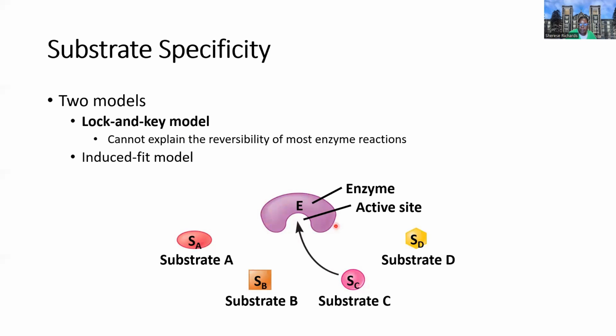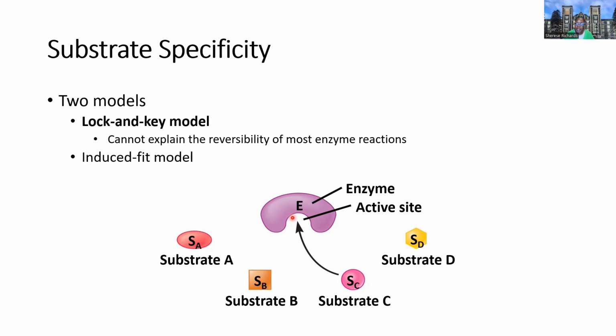So here's our enzyme. Here's the activation site on the enzyme, which is the spot for the substrate to bind. And notice that there's a unique fit to only one type of substrate or one type of molecule. So we call this the lock and key model, which is very similar to a lock on a door and a key being a very unique fit in order to open that door or that lock.